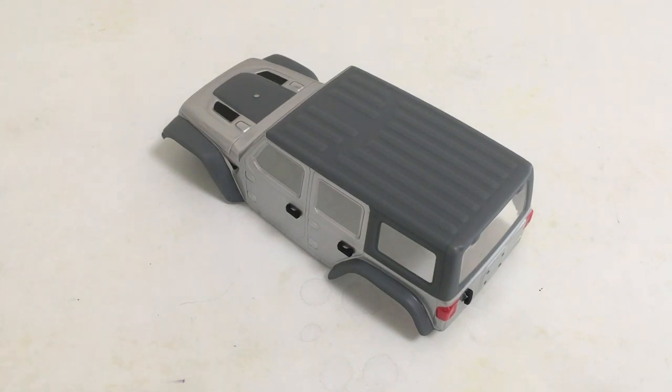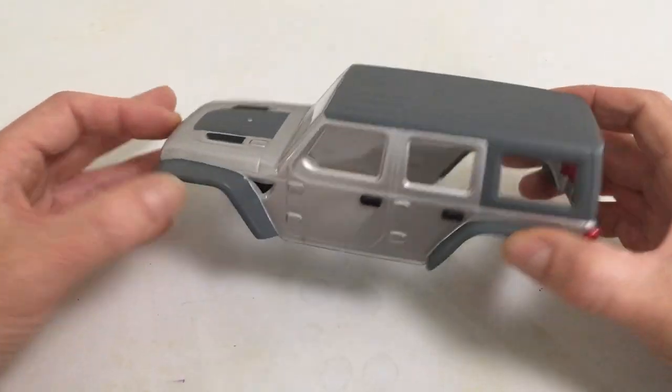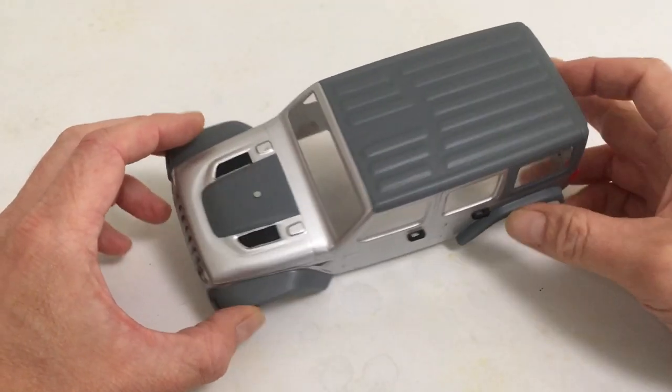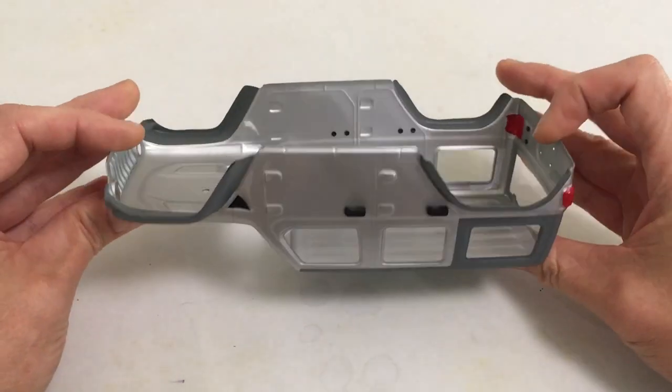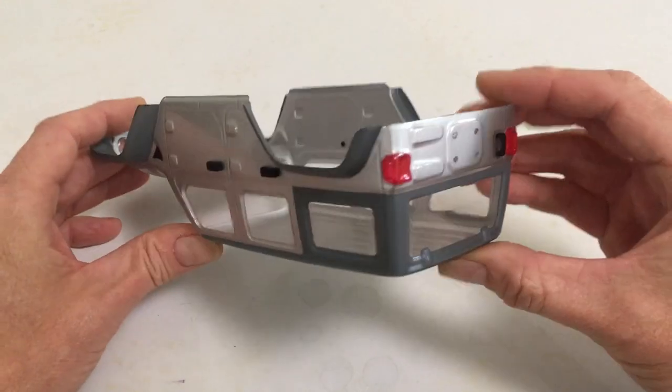Welcome to the JLU 2.0 build. I figured I'd start off by talking a little bit about the custom paint work. I got a little bit ahead of the build here, but I wanted to go ahead and get the paint down and kind of get ahead — get the handles on there, get some of that tedious work done.